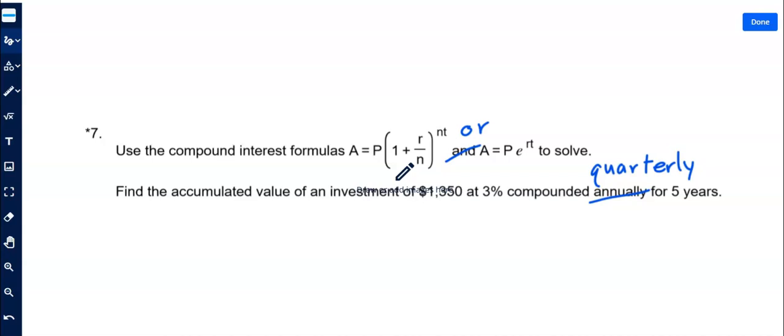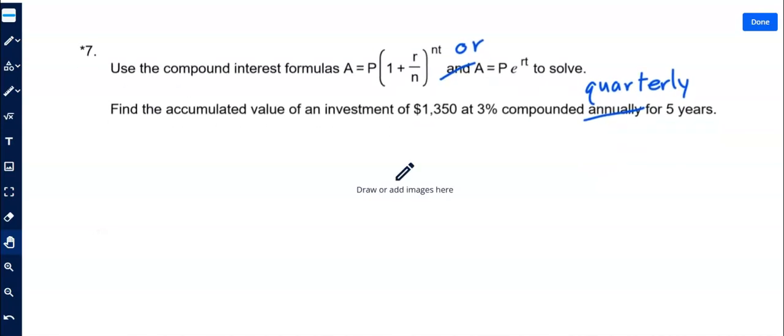Okay, so on question 7, oops, did that wrong. Question 7, you notice that I've changed it. I know on the paper version it's a multiple choice question, but none of those multiple choice options are correct because I got rid of the word quarterly or annually and I changed it to quarterly. According to the chart that we already made in class, that would be 4 times a year.